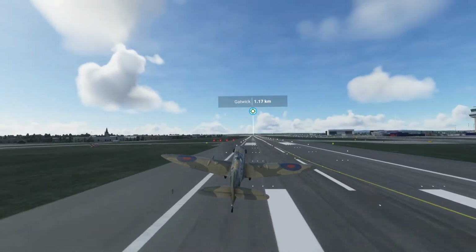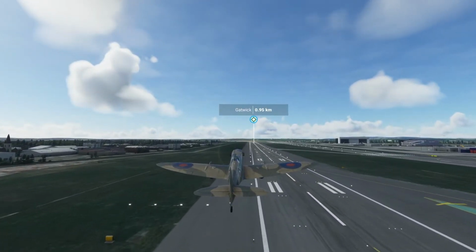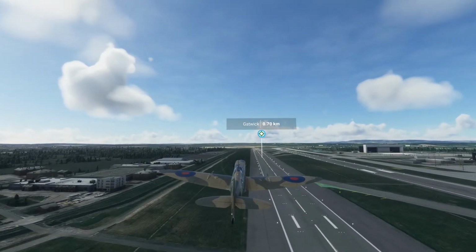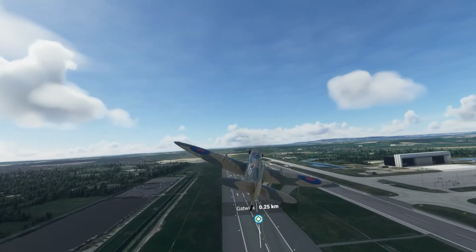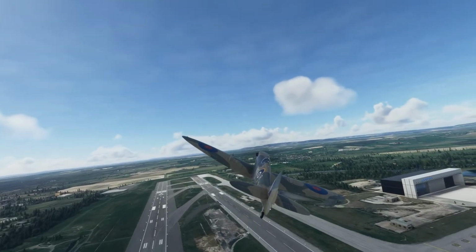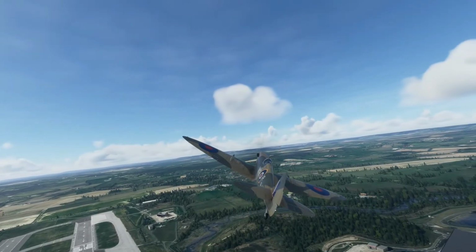Gatwick opened in the late 1920s. RAF Gatwick during the Battle of Britain operated as an emergency airfield for RAF Kenley, which was a key sector airfield. Today it is EGKK Gatwick or London Gatwick. There is nothing to see from Battle of Britain days except for the former beehive shaped terminal building which has been retained.